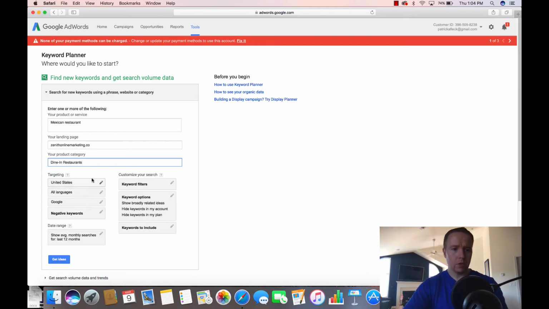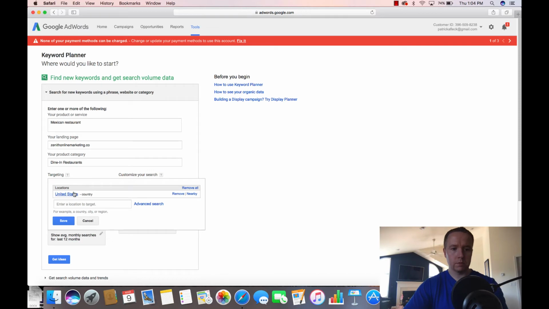You can choose where you want to target it. So for instance, we're thinking of a Mexican restaurant in San Francisco, but it could be a worldwide thing. You could add in different countries and so on, or different cities, but we'll keep it as just the United States for now.